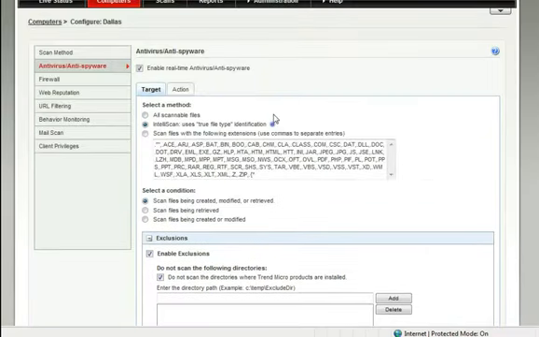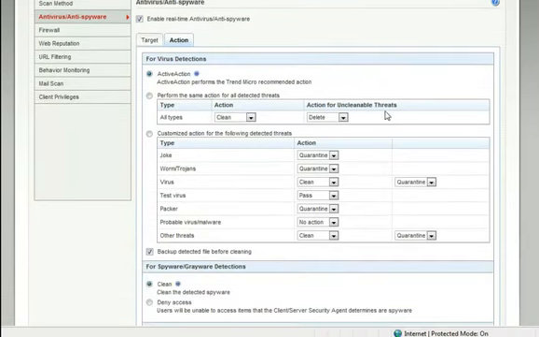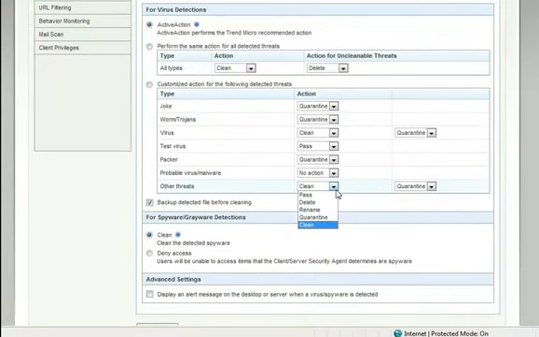Once we're done with our target, then we come to our Action tab. We found this, what do we want done with it? Active Action, as you see at the top, is Trend Micro's recommended action for anything that we find. You can configure your own if you like. Go down to Section 2 or Section 3, and using the pull-down menus, you determine what you want done with each particular type of malware. We can back up the files before we clean them. Spyware, grayware, we want to clean that. And the advanced settings is displaying an alert message on the desktop when something has been detected.